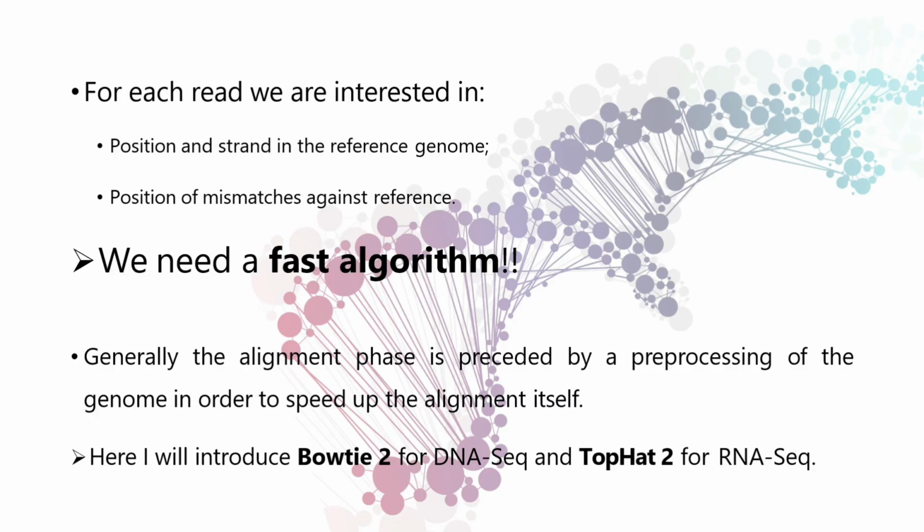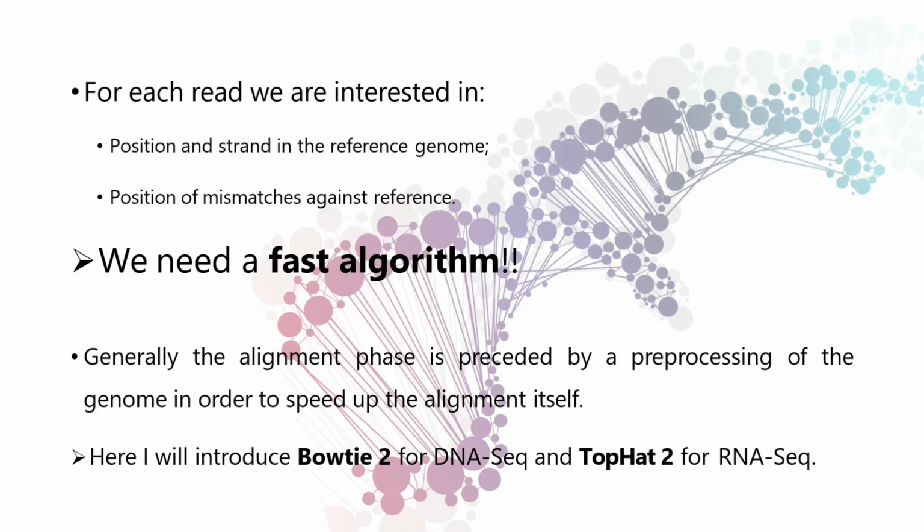Bowtie is an ultra fast, memory efficient tool for aligning short reads to long reference sequences. For example, it works with 1000 characters as well. So it is suitable for long genomes, for example a plant's genome. BWA is significant for using all kinds of data. It keeps the indexing algorithm's memory footprint small. It has indexed the human genome of around 3.2 gigabytes, which is nearly 40 gigabytes of data.